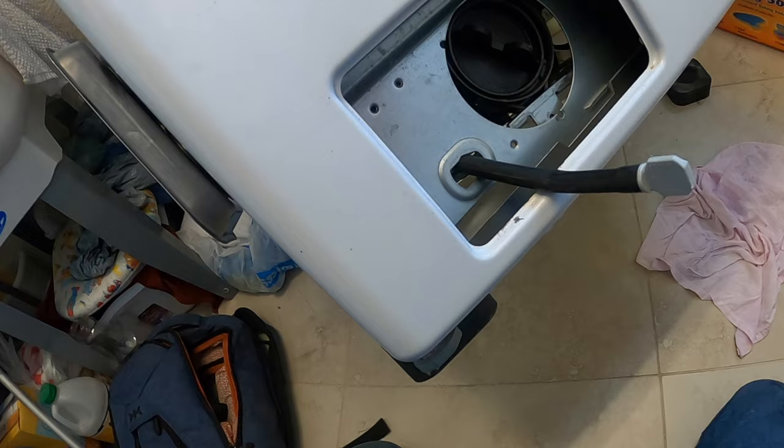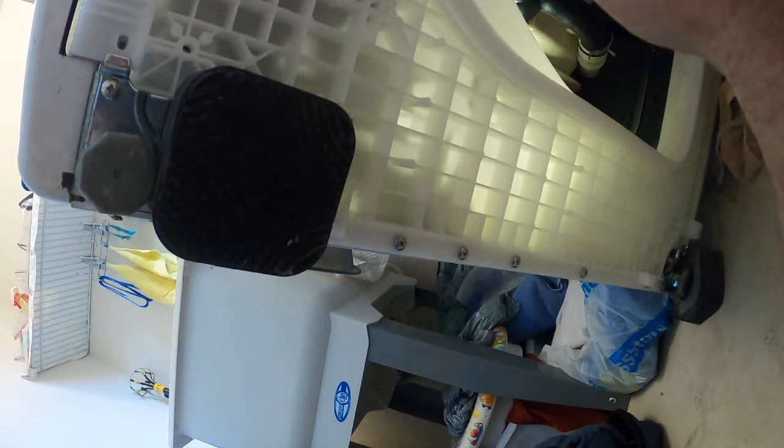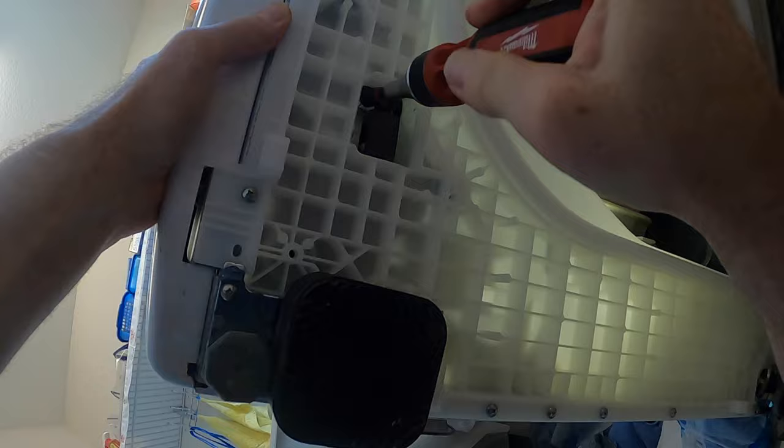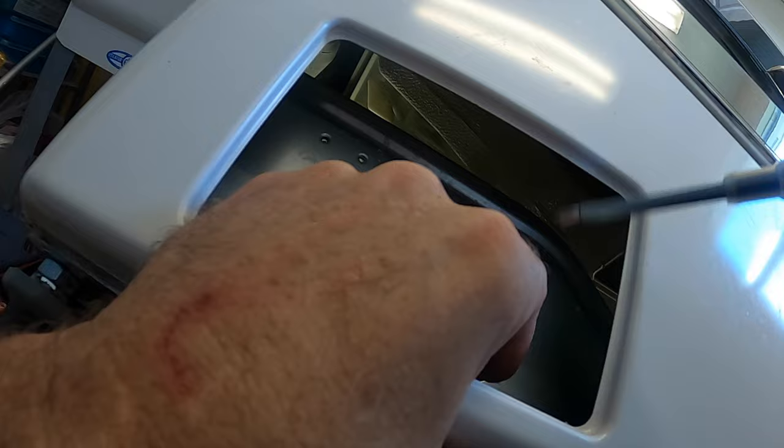Remember before I pointed out that the three screws that were supposed to be holding the pump in place in the front were missing? I didn't have much extra hardware in my bucket. I only found one quarter-inch sheet metal screw and I used that where the original one was holding it down underneath, and I ratcheted it tight into place. In place of one of the missing screws on the front, I used one of the original two screws that held the facade.